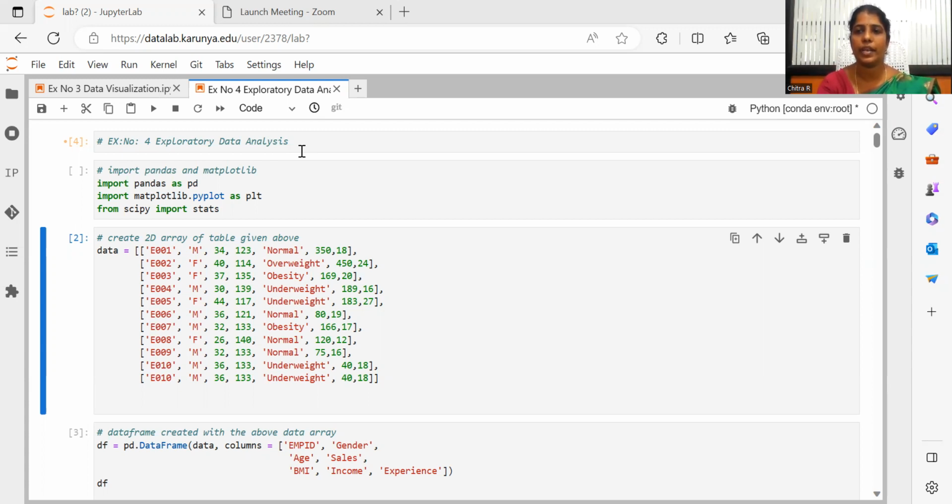So exploratory data analysis means exploring the data. That is very, very important. It is one kind of pre-processing before going for any implementation or model development. Do this pre-processing step. We know that data pre-processing will increase the accuracy of any classifier, either a supervised classifier or an unsupervised classifier. That is the functionality of exploratory data analysis.